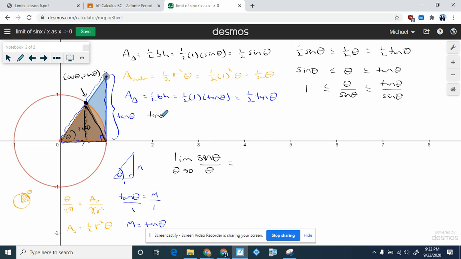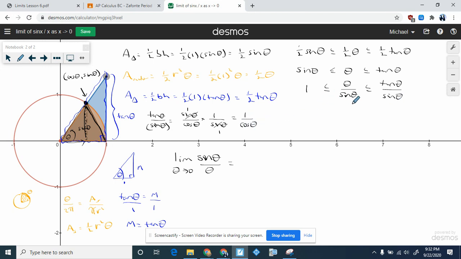So tangent of theta over sine theta, I can write that. Tangent, remember, is sine theta over cosine theta. So now I can write all of this over cosine theta, but we learned that dividing by something in middle school is equivalent to multiplying by 1 over, so by multiplying by the reciprocal. So that would allow me to cross out these sine thetas and just get this.